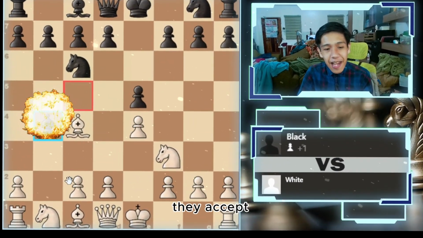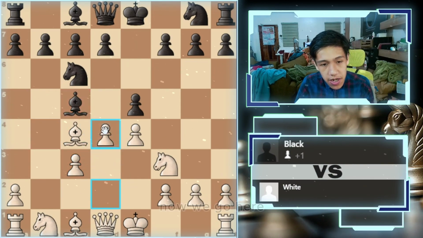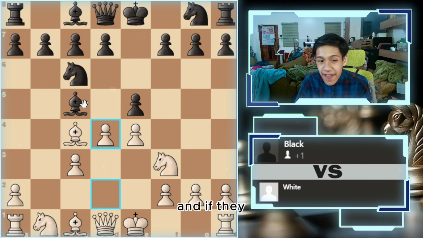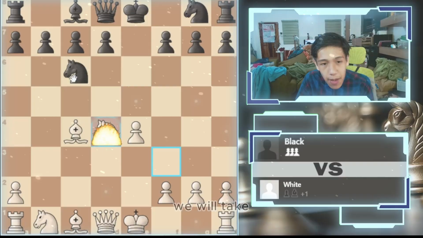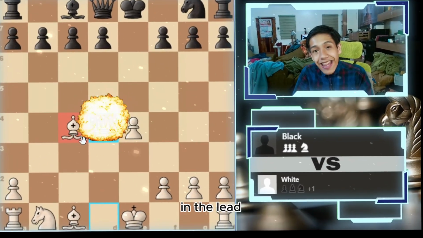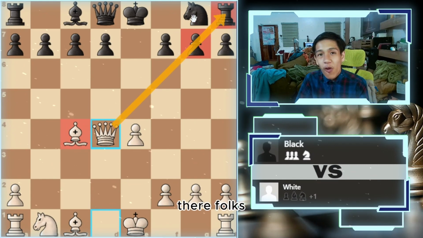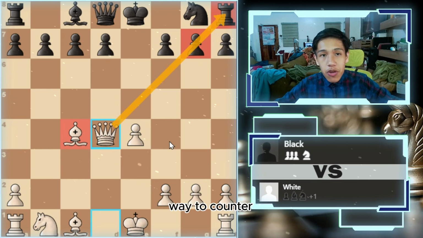Because if they accept this, we go here, attack the bishop, they will go back. And now we go here, we'll have a huge center on the board. And if they take, we'll take back. They will take back. We will take back, and we're in the lead of development and literally going to trap the rook over there, folks, on that side of the board. This is more powerful and more dangerous. There is no way to counter-attack it.